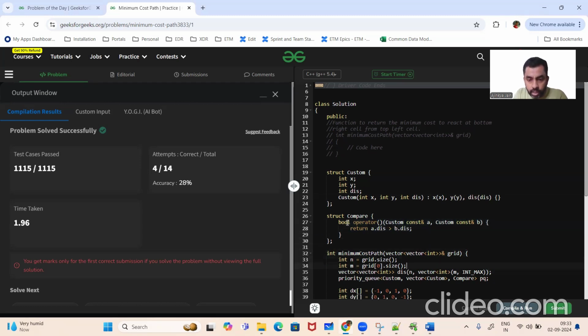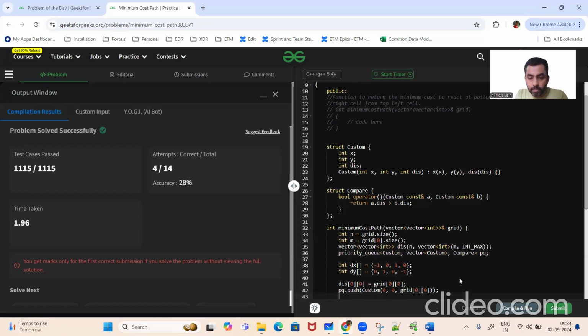What we're doing here is taking the size of n and m, and then we have this distance matrix, which we initialize with int max, which is infinity. Then we initialize the priority queue and call this compare function to have the minimum heap priority queue.